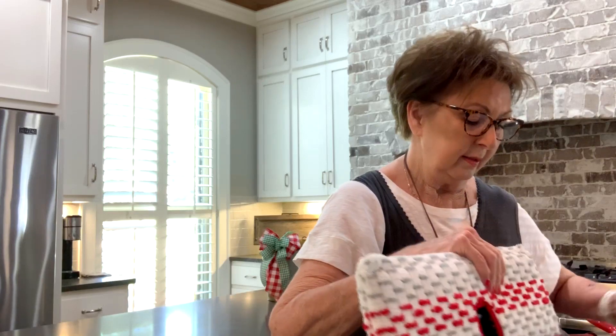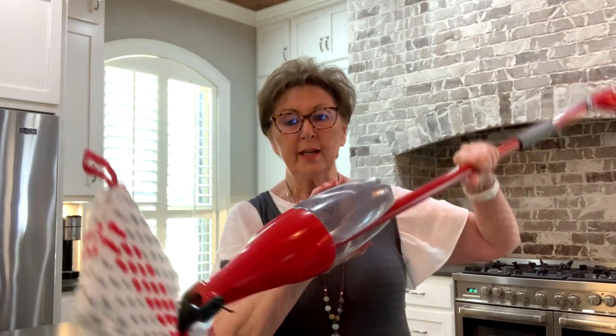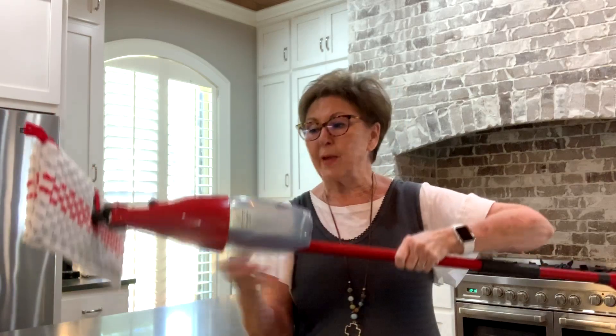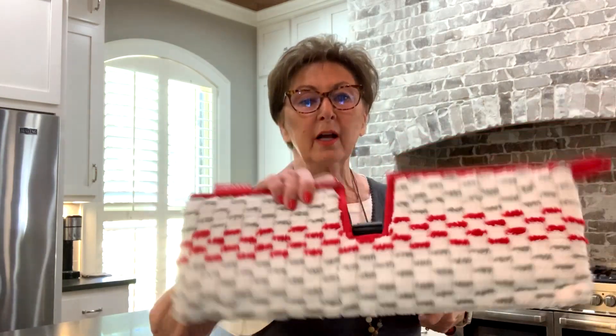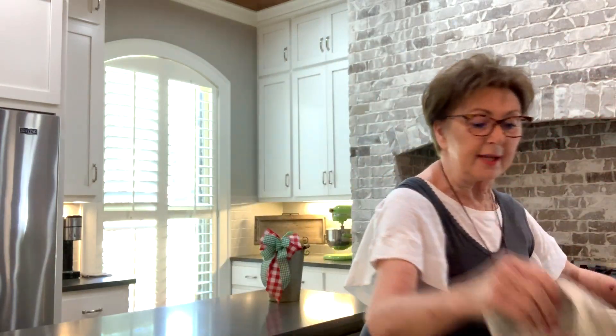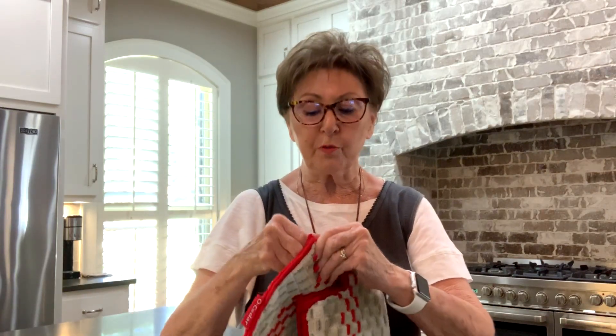I like using this because you can make your own cleaning solution and put it in this little container. Then it has a little trigger in the handle and it sprays out a little bit of whatever cleaning fluid you have in there. This terry cloth cover comes off — you can take that off and throw it in the washer. You can buy the extra little cloths separately. Of course this one is stained because it's been used a thousand times, but you can use them over and over and just throw them in the washer when you're done.